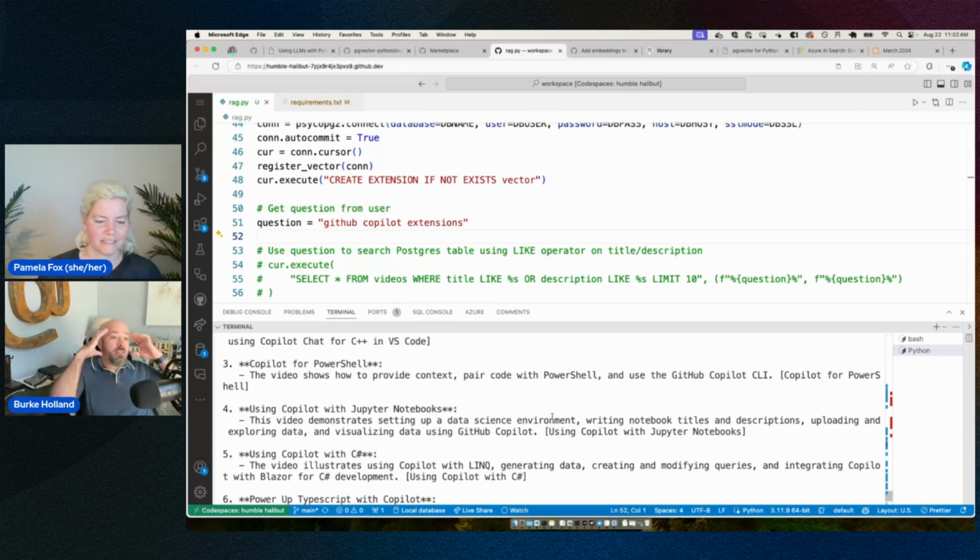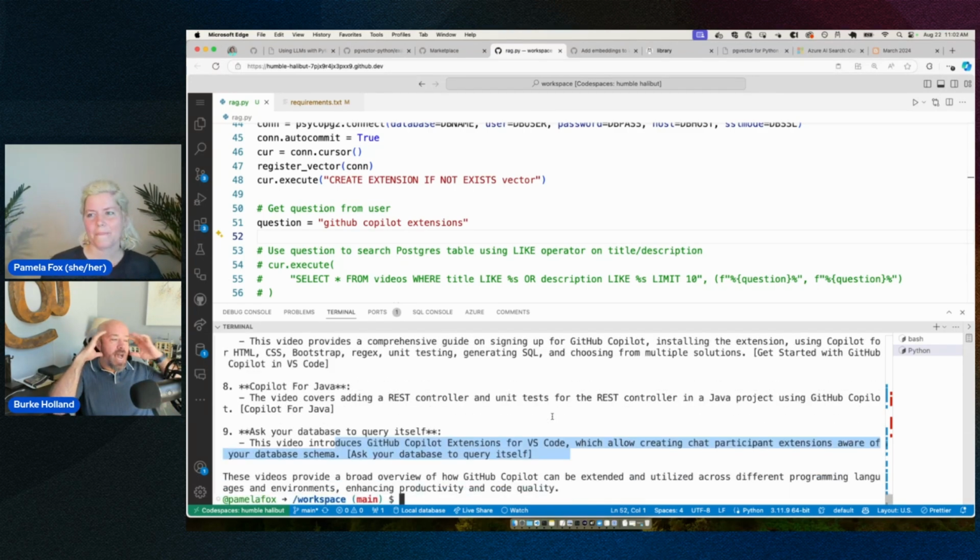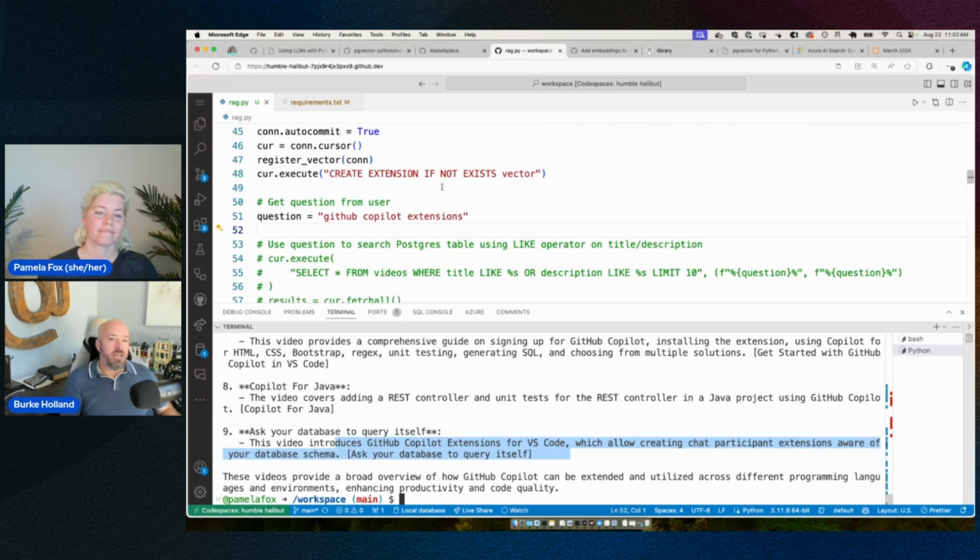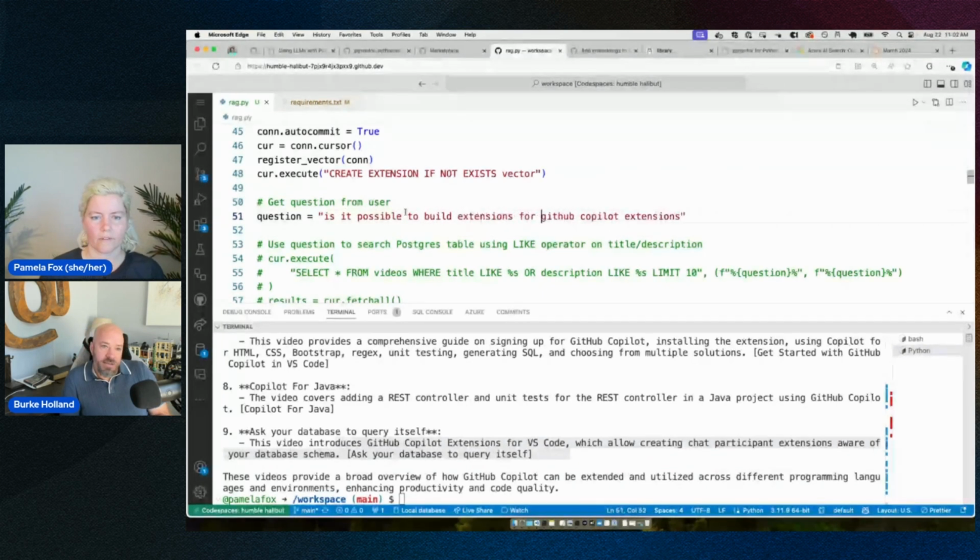This is very eye-opening for me because it's helping me understand how, when I ask GitHub Copilot questions, it might be giving me the wrong results because of the way that I'm phrasing it. Right here, we need to know that the word extensions is real broad. There's VS Code extensions, there's GitHub Copilot extensions. So maybe if we rephrased it to say, is it possible for me to write a custom extension for GitHub Copilot? All right, let's try asking that.